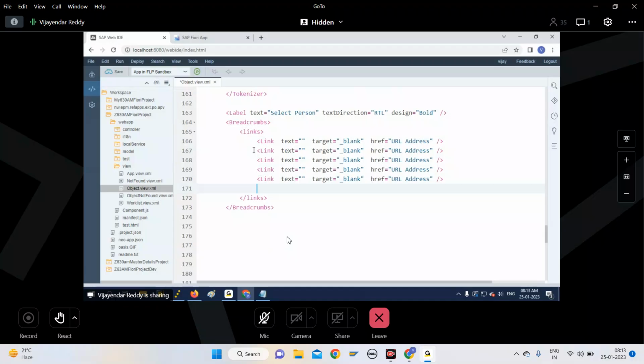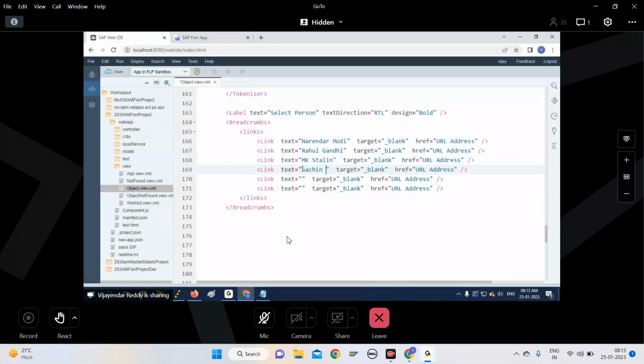Let me use some collection of links here. Okay, so here, let me use some link, some celebrity names or something like that. Something like this. Some list of random values I'm using here.